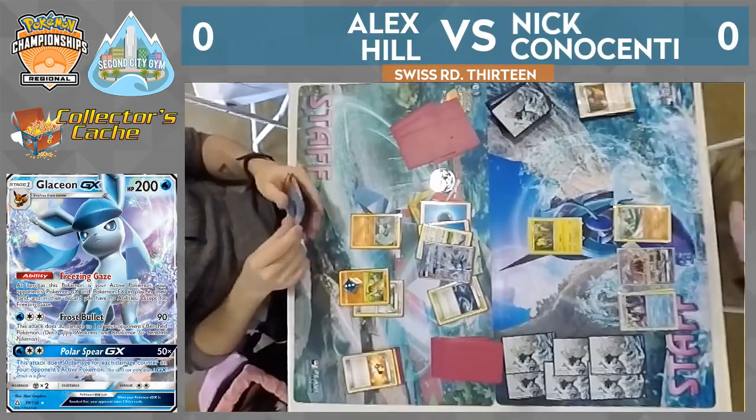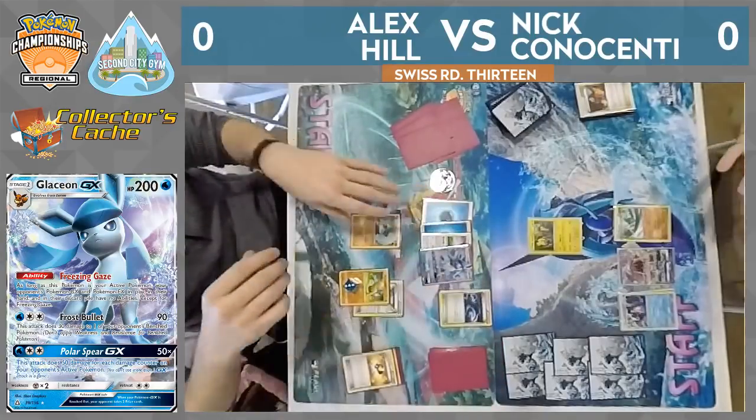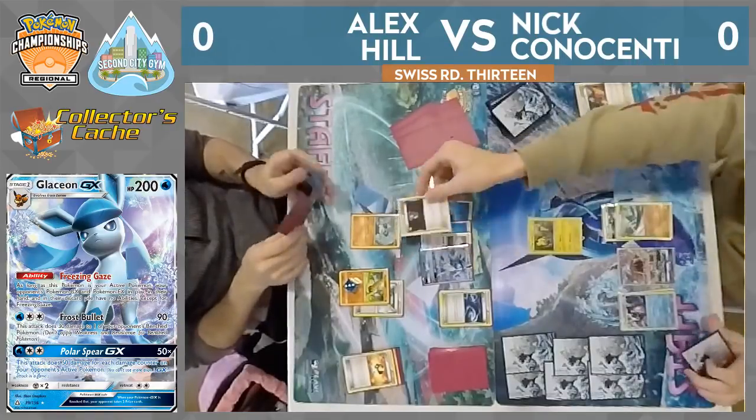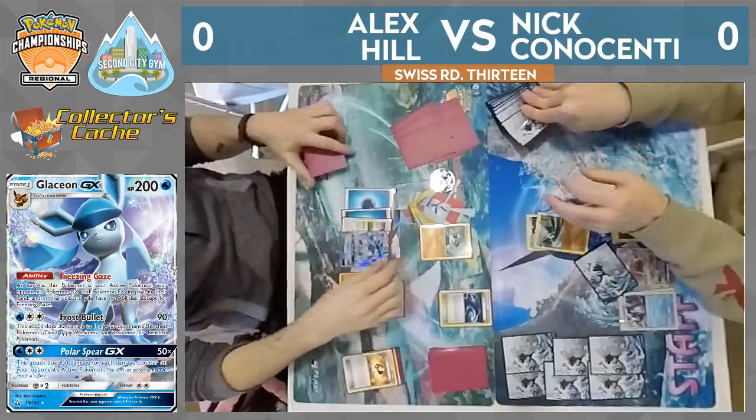We saw it actually with Christopher's game earlier. You really want to be hitting these double colorless. Yeah. And then, being unable to do that, it puts you behind. But as you said, the double colorless, there's already been a few in the discard for Nick.